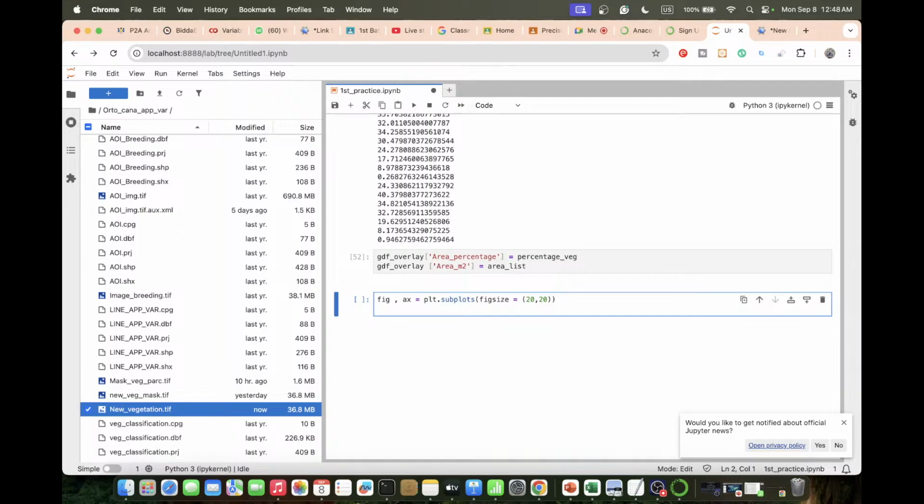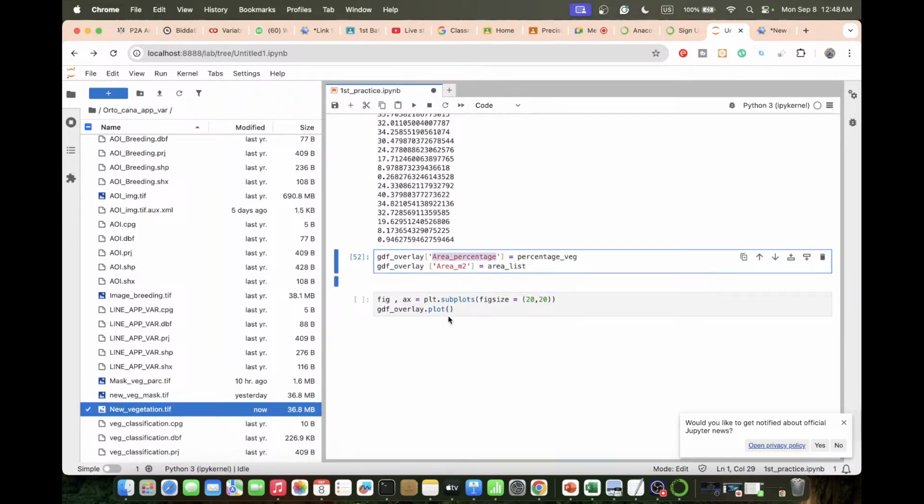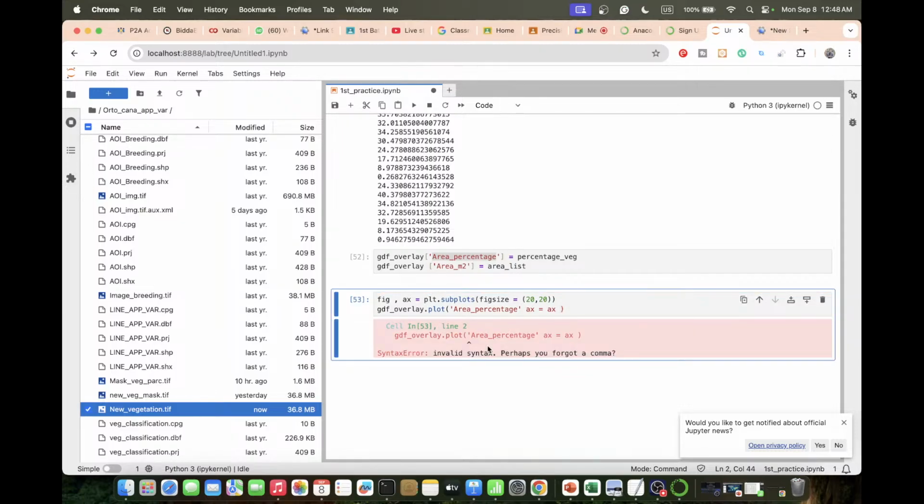I put gdf overlay dot plot, area percentage, and put ax equal ax. Now check what happened on the code. There's a problem, area percentage invalid. Oh, you forgot the comma.